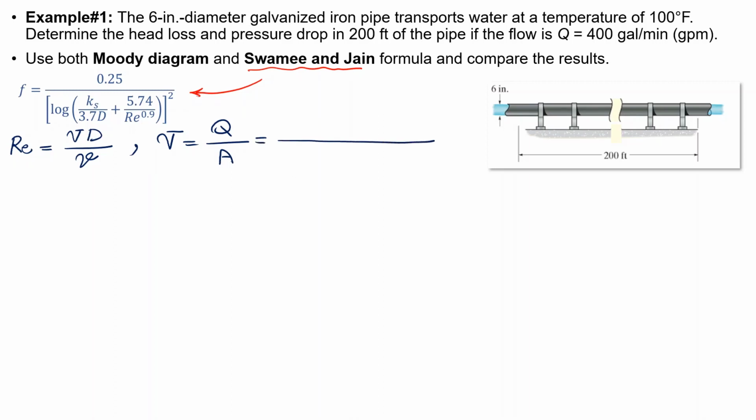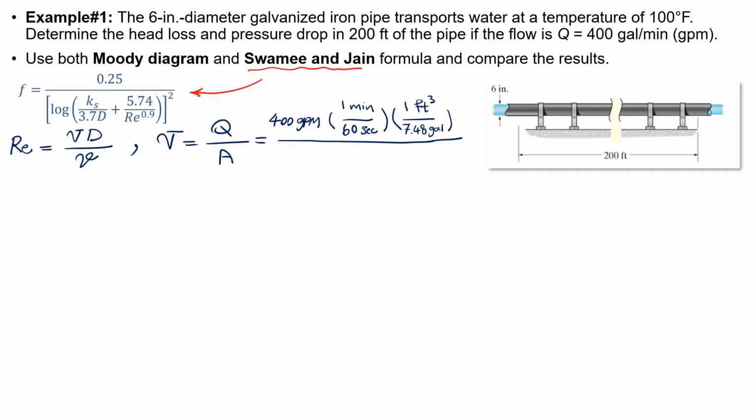So what I am going to do is to plug in flow rate over here, and notice that flow rate is 400 gallons per minute, or GPM. So we need to convert that to cubic feet per second. In order to do that, I'm going to write down 1 minute is 60 seconds, and then I need to calculate gallons to cubic feet as well. So it would be 1 cubic feet is equal to 7.48 gallon. This is how to convert it to cubic feet per second.